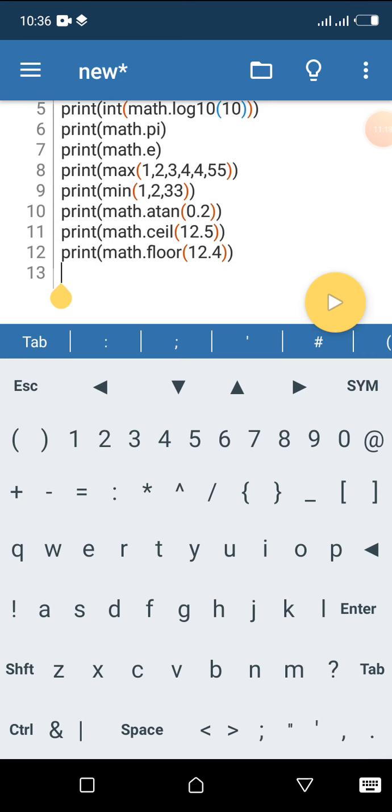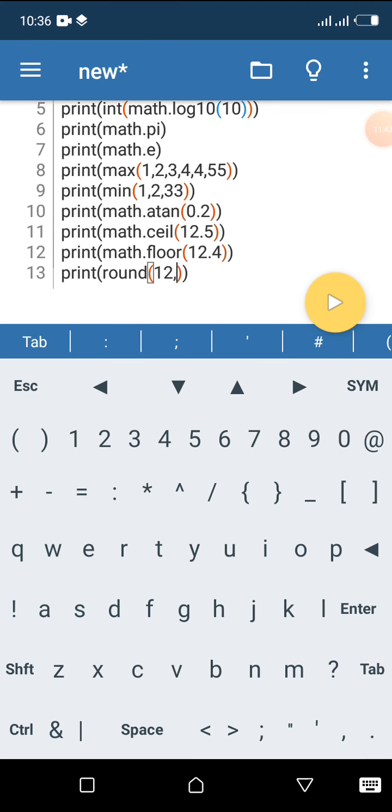So we also have round. This round doesn't actually require the math module. It comes on the fly with Python, as it gets loaded into memory with the Python files that are required. So if you say round, it takes in 2 arguments.